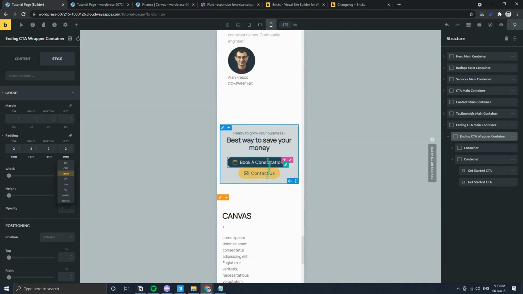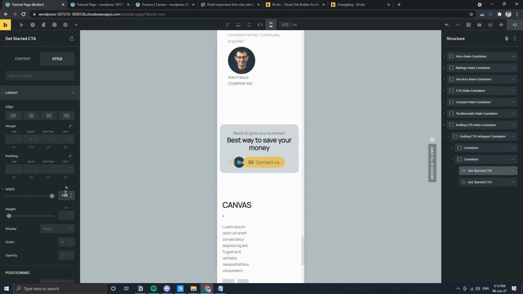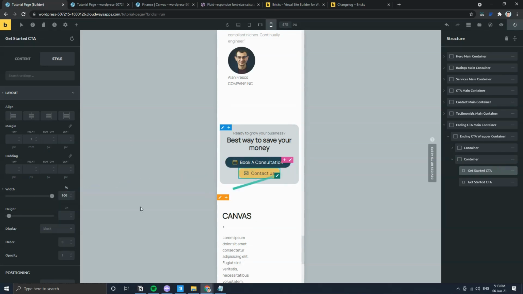Yeah, this looks a little bit better. Then the buttons, probably should stretch out to 100%.